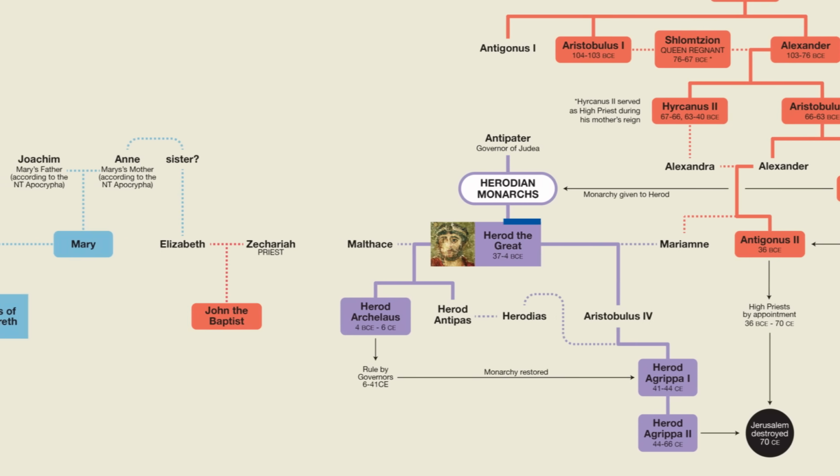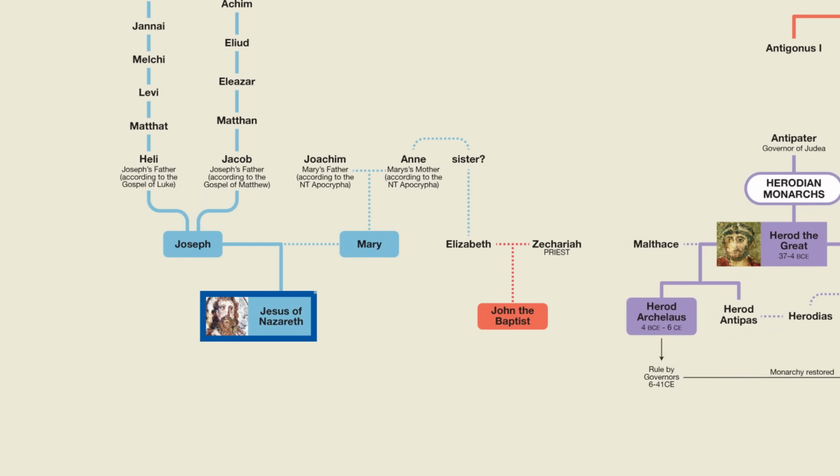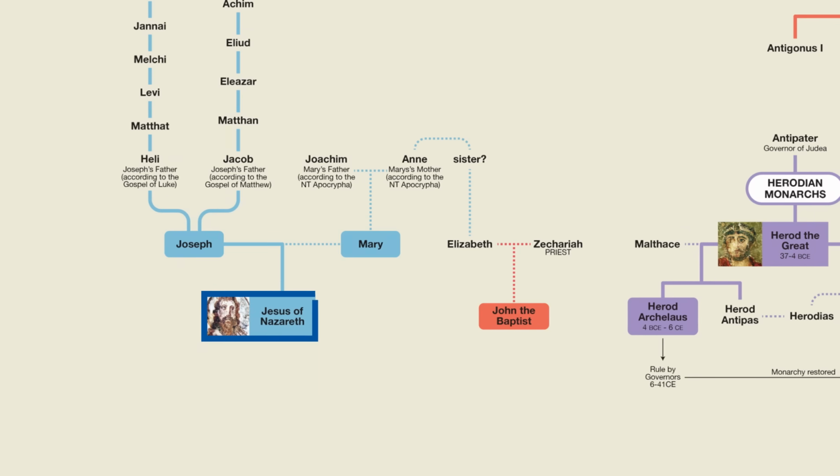It is during the reign of Herod the Great that Jesus is born. The New Testament tells us that he is related to a fellow preacher named John the Baptist through their mothers, Mary and Elizabeth. According to Catholic tradition, Mary's mother's name was Anne, and presumably Anne and Elizabeth's mother were sisters, making Mary and Elizabeth first cousins and Jesus and John the Baptist second cousins.